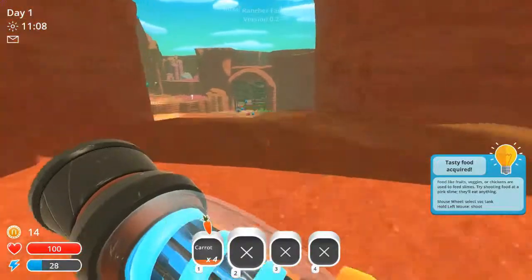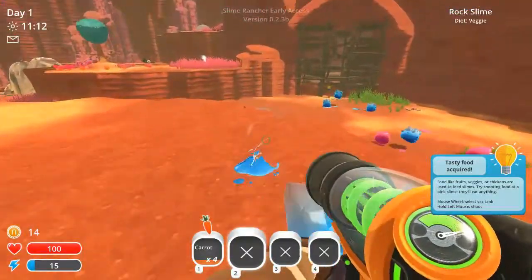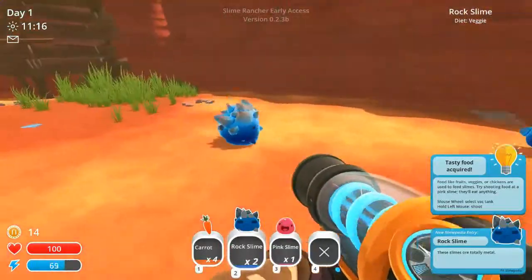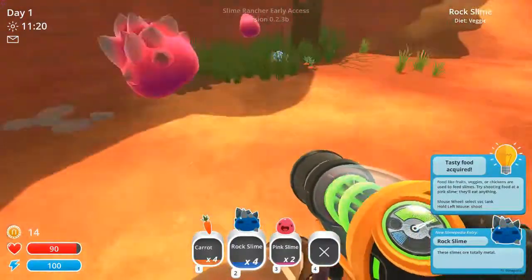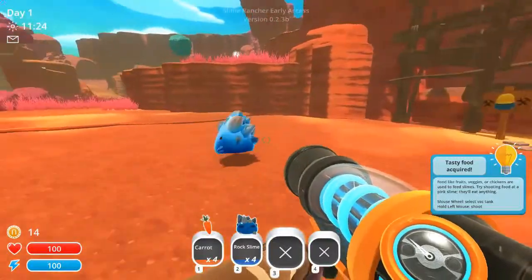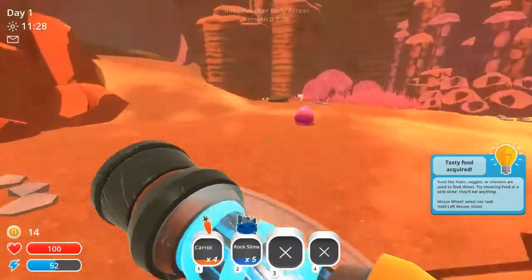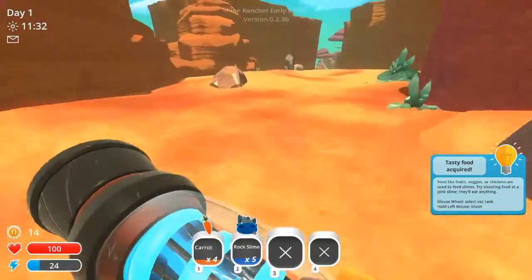There's a pink, big pink slime. Yes, a rock slime. You guys like veggies. Oh shoot! Get away! Ugh. Take your own kind away. Thank you. Okay, I want loads of those. They'll be useful. Anything else around here?